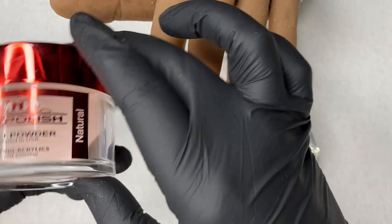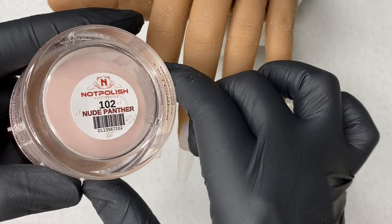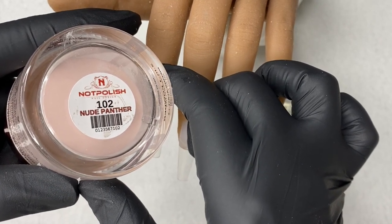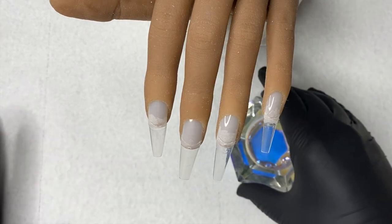I am also going to be using Nude Panther by Notpolish. It is a very beautiful pinky nude. I've done a lot of bright sets lately, so I figured I'd go ahead and do a nice neutral set.